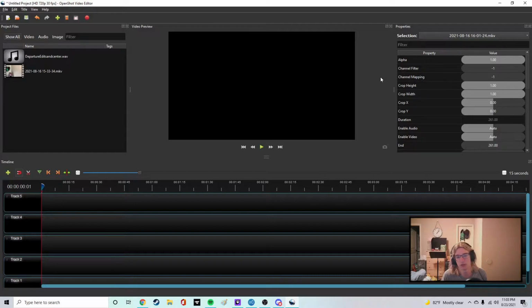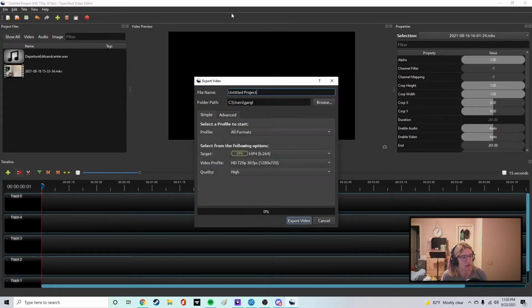This one right here is full screen, which is just full screen. And this little red circle you see here normally looks like a record symbol, at least to me, but it actually exports the project. Once you're done with the project, then you're ready to get a draft out to your computer as an MP4 file or whatever file format you want. Then you'd click this button and it would export, and we'll actually go ahead and take a look at that.